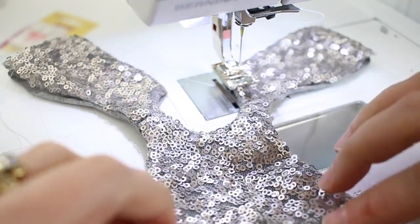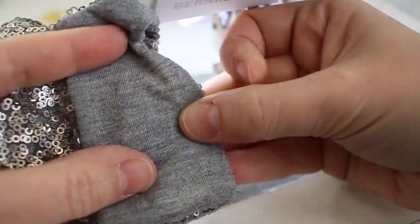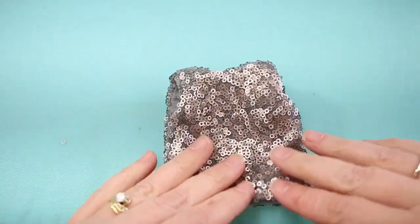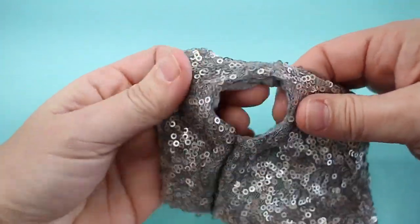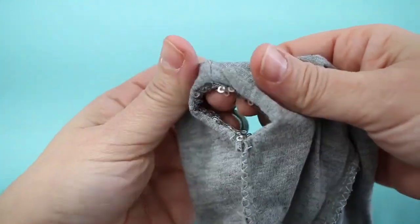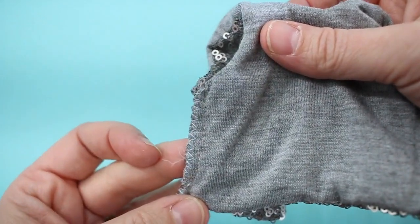Once you have it to that point, you can finish with the rest of the pattern instructions: lay it right sides together and sew down the side seam. You can zigzag those edges first and then sew a straight stitch, or sew a straight stitch and then finish it off by zigzagging. Here's the finished tank top - you can see the neckline, the knit on the inside, and the arms all sewn on the inside showing it was turned right side out. The only seam left is the side seam which has been straight stitched and zigzagged.